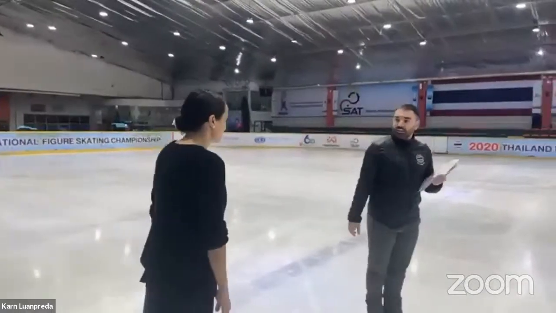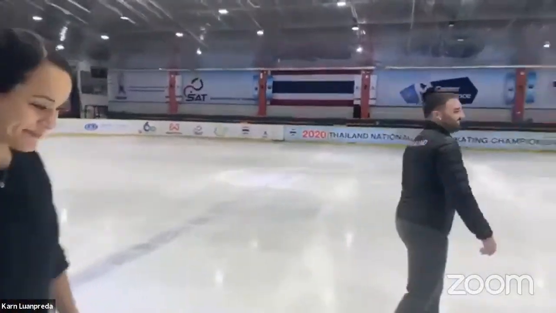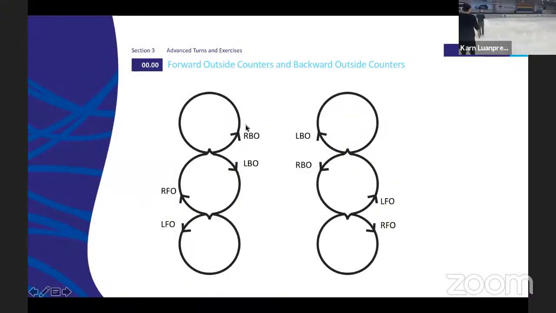All right, the next difficult turn is counters, okay? So again, you'll use these in your step sequence. A lot of people have them in their turn combinations or clusters, and we'll also see them in transitions a lot too. Really, really fun turns. Okay. So let's just take a look at the pattern. As you can see, it's the serpentine circle, just like what we were using for the rocker. So the turn is going to happen in the exact same place.